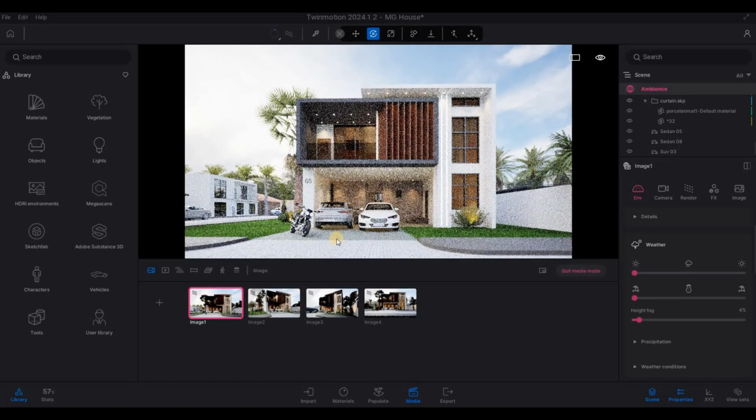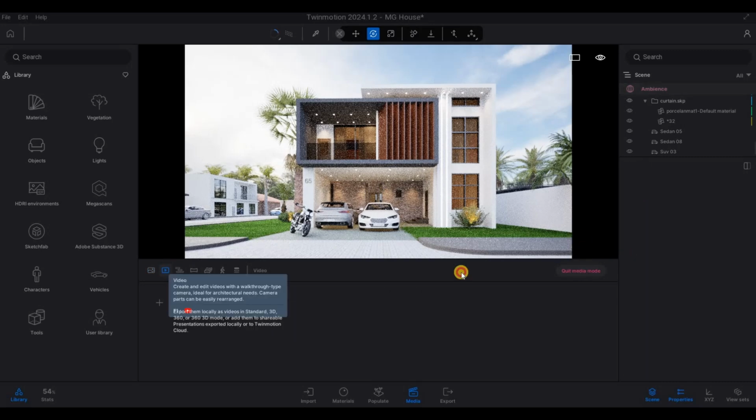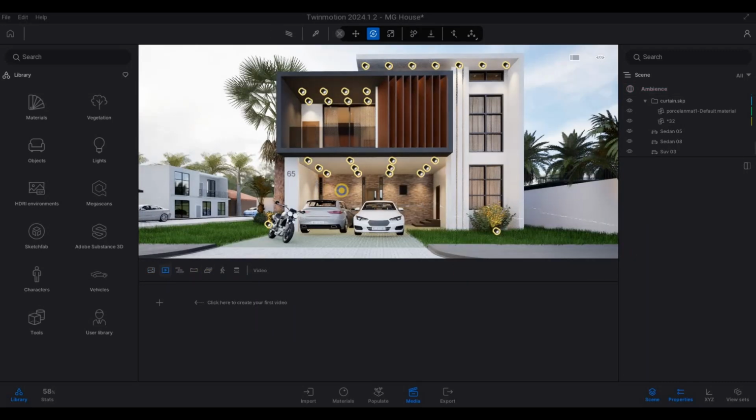And then click finish there, or refresh there, and then we're gonna quit media, and then we're gonna create video.